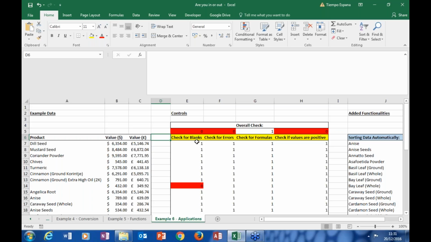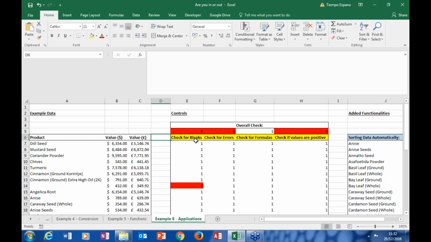Again, these aren't exclusive in any way, and you might not know these when you're starting to design a spreadsheet, but every time you have a near miss or every time something goes wrong in your process, one of the first things you might do is analyze what has gone wrong, and what can we do in the future to make that better. Using these Boolean functions, you can come up with more and more tests that identify when something goes wrong. So you don't do something wrong for 5 weeks and then the customer complains, but instead the spreadsheet is flagging up that something has gone missing, something has gone wrong, and you can fix it as and when it happens, before the damage is done.